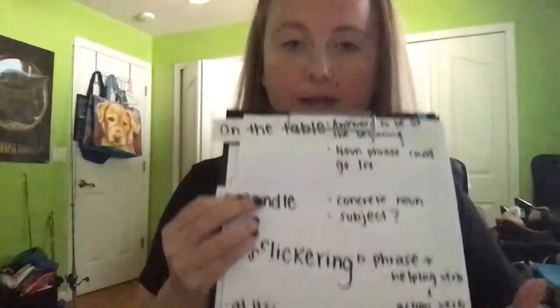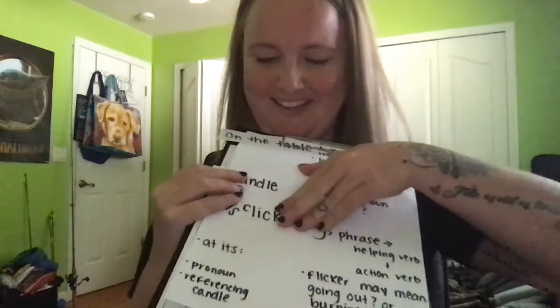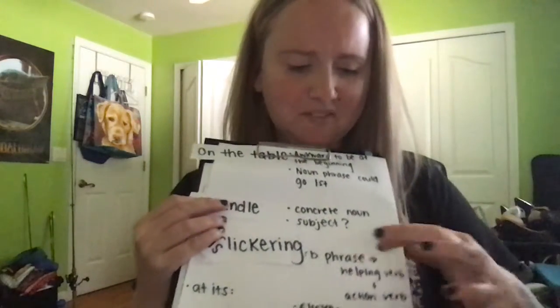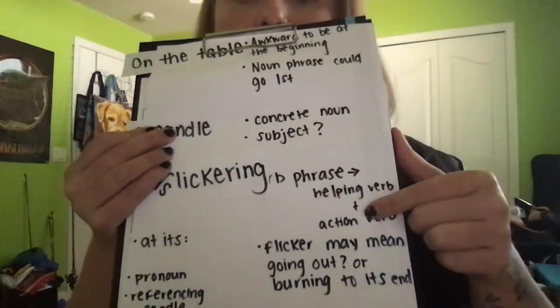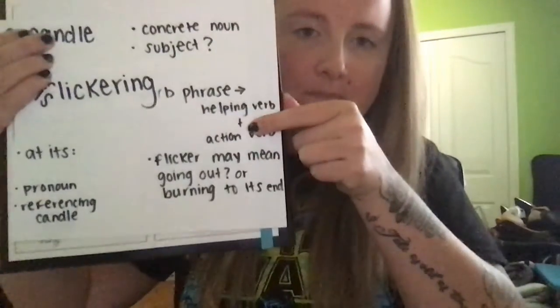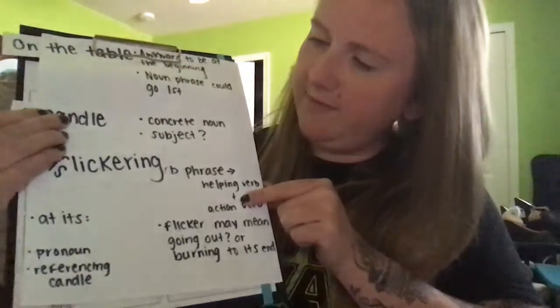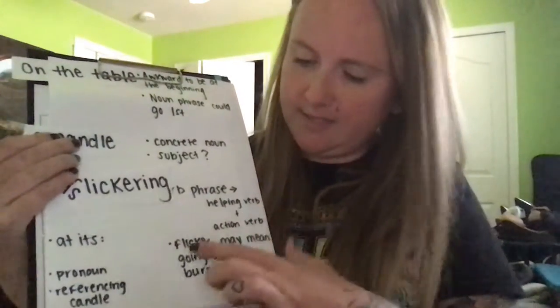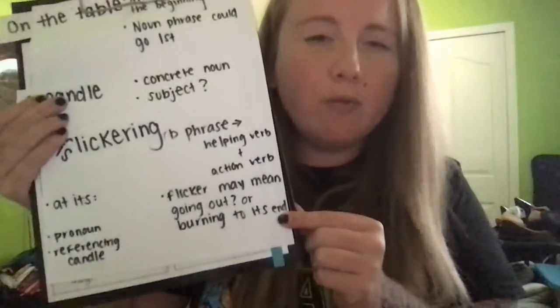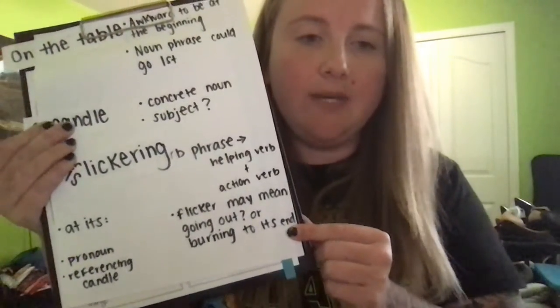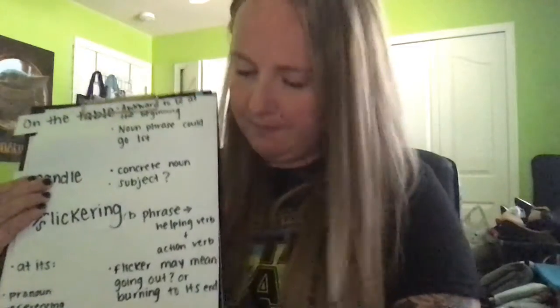they would be gluing these down. I'm holding them. The things that they noticed are the phrase is a helping verb with an action verb. And then they're trying to figure out "flickering." And to them, they said flicker may mean going out or burning to its end. They're not really sure about that one yet, so that's why we're going to keep breaking it down.